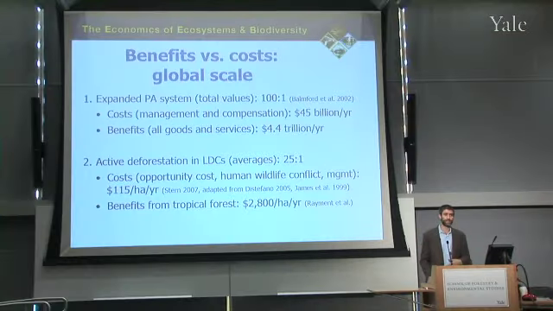We took another swing at this in TEEB using basically newer data from the Stern report and TEEB's update of the per hectare values on average, and came out in developing countries in the areas of active deforestation with about 25 to 1 as the ratio of benefit to cost.